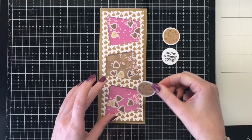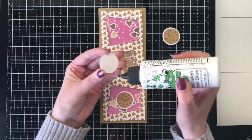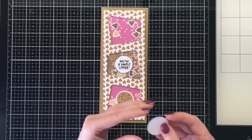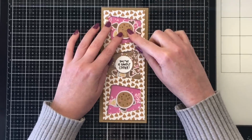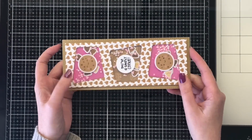Then I'm going to use 2 of the chocolate chip cookies, one to the top opening and one to the bottom. And then I'm using You're a Smart Cookie as the sentiment, and that one is from the Simon Says Stamp I Choose You stamp set. So there's the shaker card. Super cute. I love how it turned out.